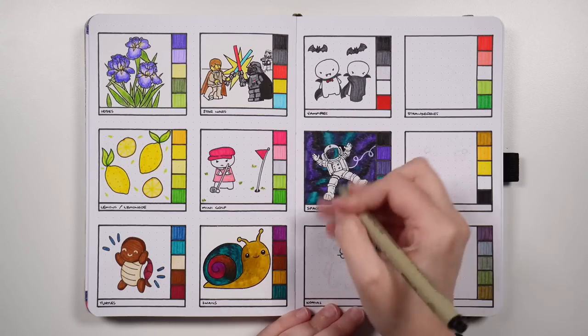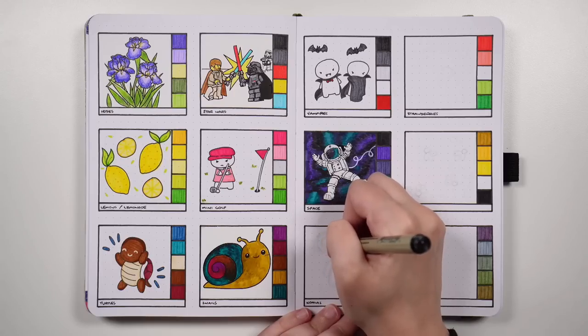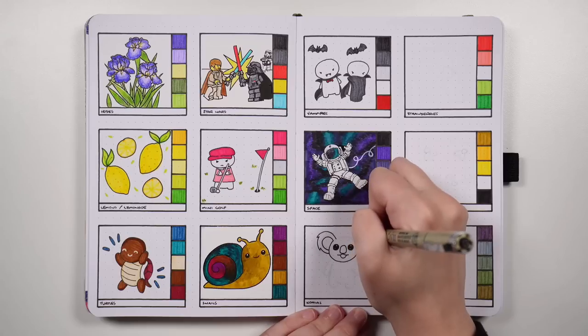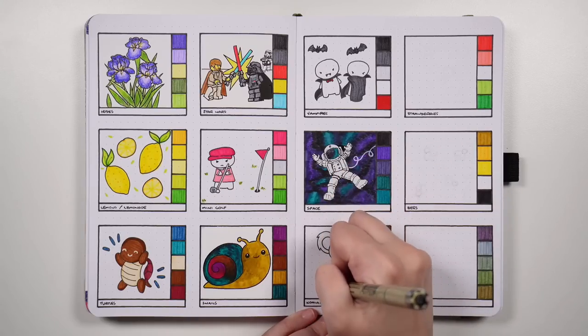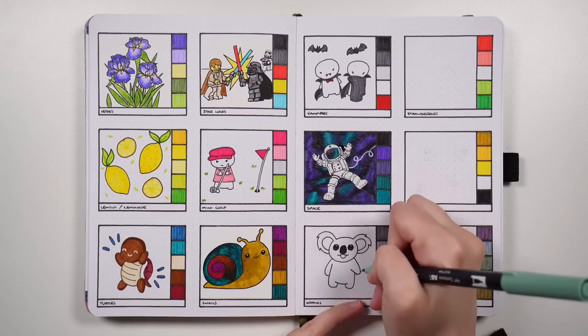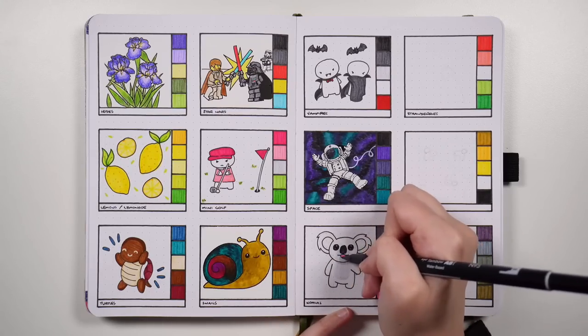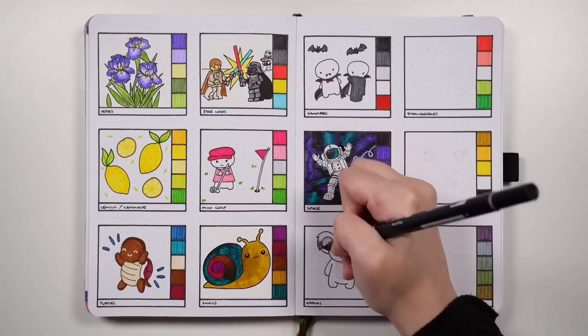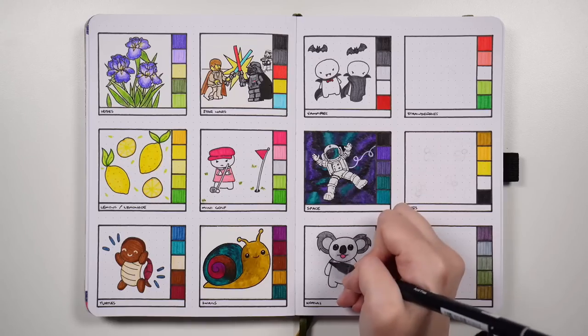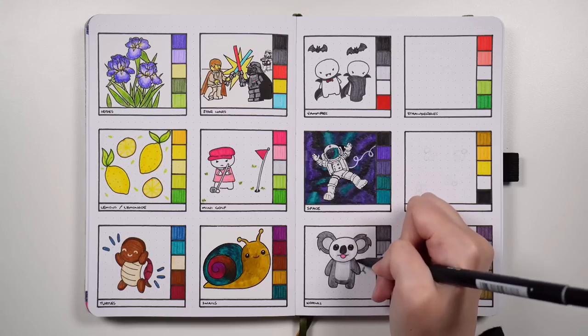Again, I found this one just by searching astronaut coloring in page, and using one of those. Our next theme idea is one that feels a little bit closer to home, because I am Australian. And that is a koalas theme. Koalas are super cute, not to be confused with drop bears, which are slightly less cute and a lot more terrifying. And a lot more not real, but anywho. If you don't know, drop bears are kind of like a mythical creature, I suppose you could say, that was kind of intended to scare tourists. It's essentially like a rabid koala, is the idea. But they don't really exist. Unlike bunyips, which totally exist. This is another one I decided to draw in a little bit more cartoony in style. And I also included a eucalyptus type green in the color palette, so that you could draw eucalyptus leaves as part of the setup too. They'd be a good element to use to fill in smaller spaces, and kind of sprinkle around the page for some extra decoration.